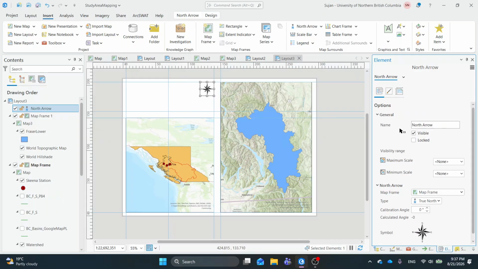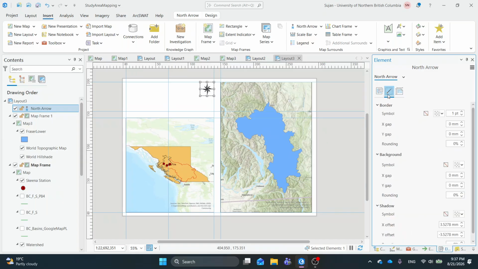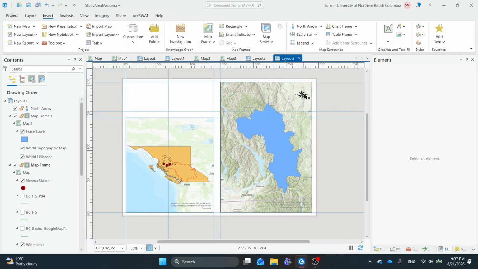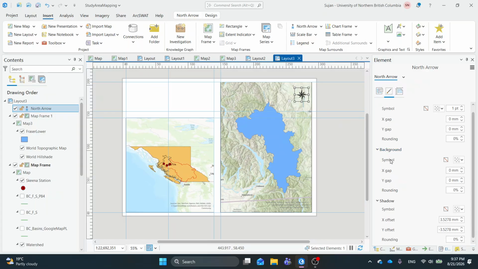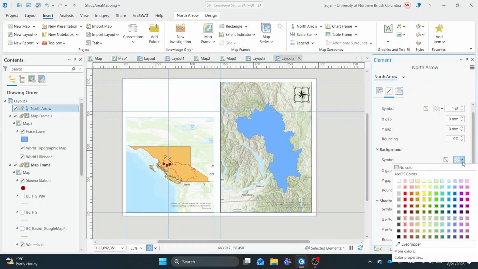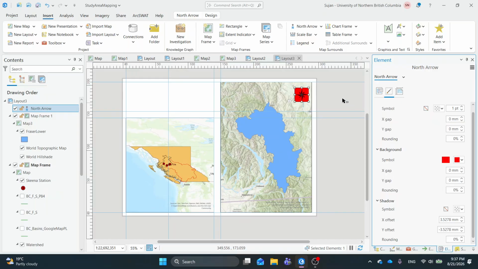There is one more thing that I would like to show. For example, if you are showing a map over here and you don't want to show the background of this north arrow, then you can put the value of the background. For example, you can see here there is a background, and if you set some color, let's just say red for now so that it will be visible.